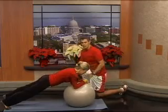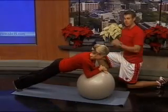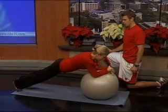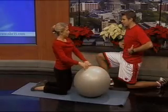Keep your back nice and flat and lift the leg up. If that's too easy, you progress to a leg lift — and it's not easy. Then you can put your feet down or feet up and move the arms around, which makes a big difference. The more you put your elbows out this way, it's amazing how much harder it is. These work the deep core muscles, not the outer ones — we're not really concerned with the outer ones as much as the deep ones.